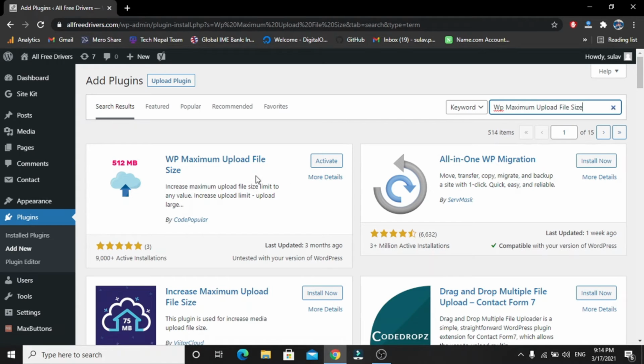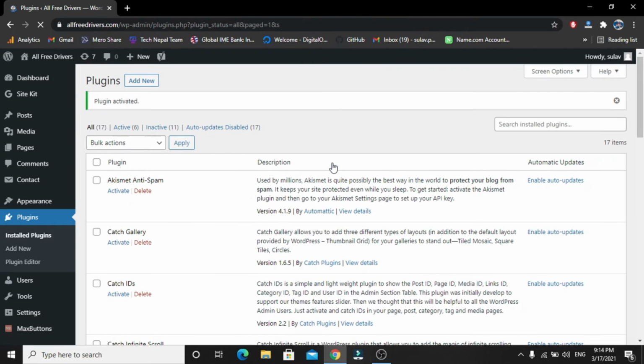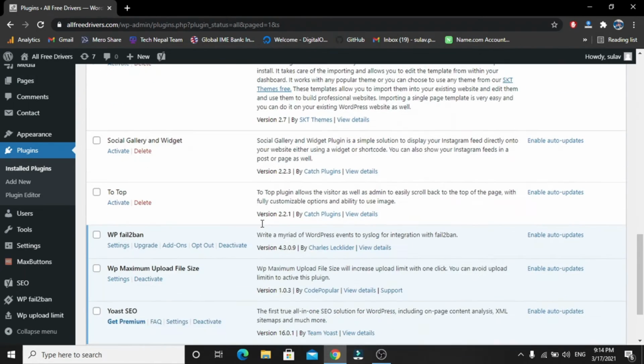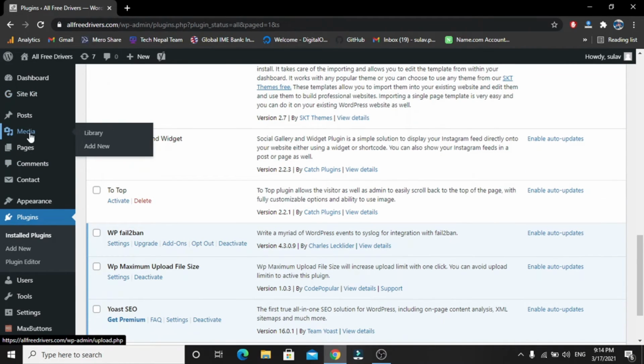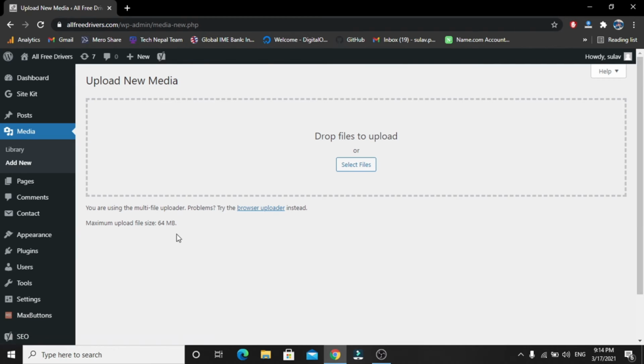You have to install and then activate that plugin. Go to Media and Add New. Now you can see your maximum upload is increased.